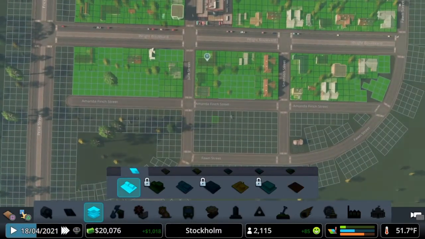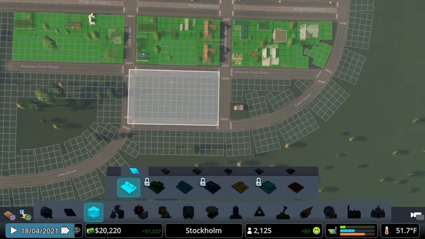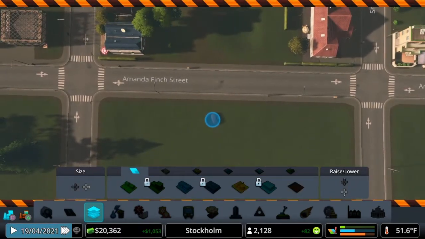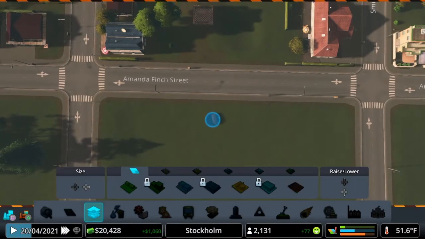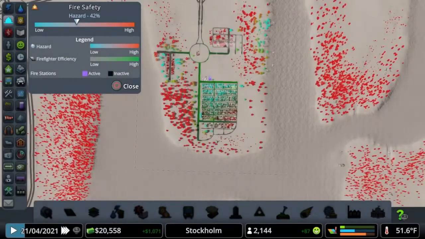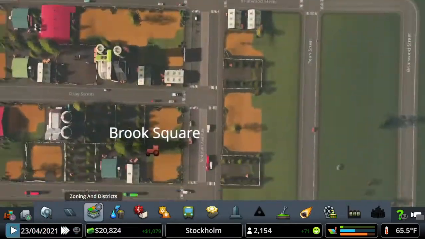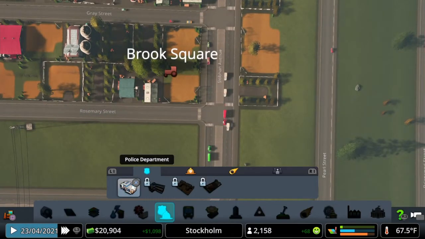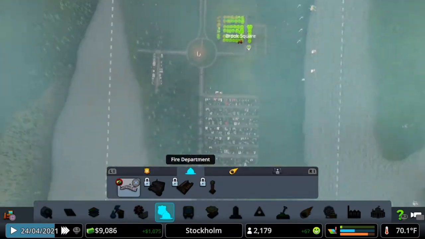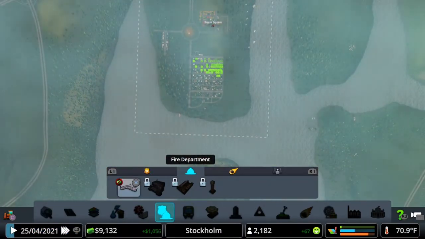Let's put down a little bit more residential. Let's go ahead and delete this rock. And delete that rock. Yeah, we can delete that rock. Okay. Now, our fire, we're getting close to needing another. We have low coverage. We might go ahead and put one up here in this industrial area. Yeah, I think we'll put one there. That'll cover everything a little bit better.